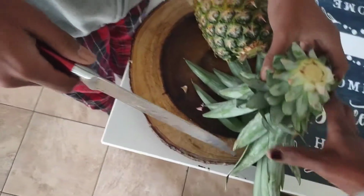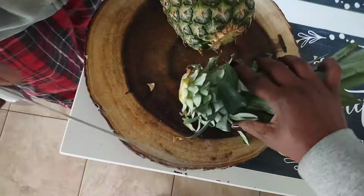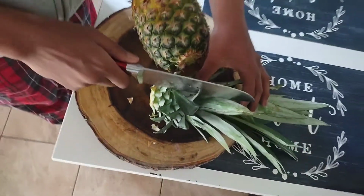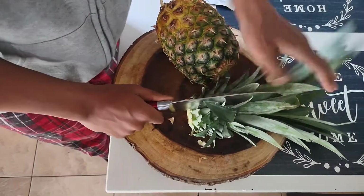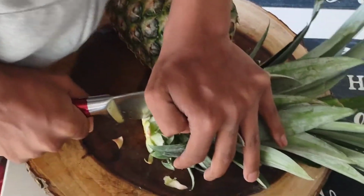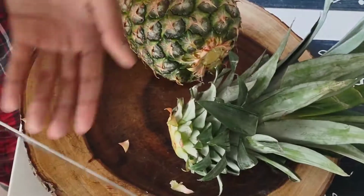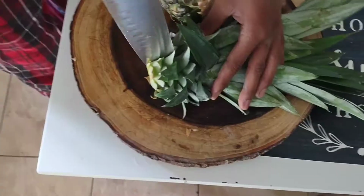Maybe. Nah. No. I'll try it like this. Slice it down like that first. Okay. That thing is thick, right? I mean, right? Like, you want to sharpen that? Yeah. Okay, let's sharpen the knife.